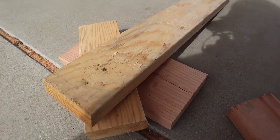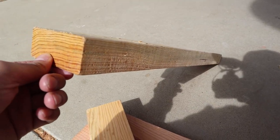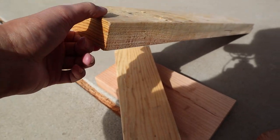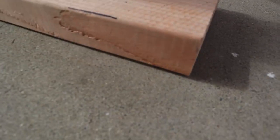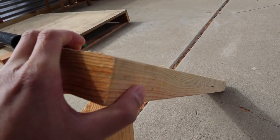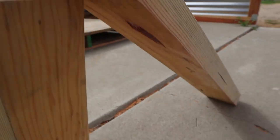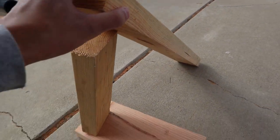I'm gonna show you guys a really, really crude, rough mock-up of how this is gonna come about. So basically, hang on, give me a second, I might have to put the camera down. So basically, this is how it's gonna work. We're gonna have the base here, the footing. There's gonna be a support beam there. This is gonna be the main pole jam thing. So this is what you're gonna pole jam up. And then there'll be another support right here. It's just I don't have another piece of wood the same size as this. I'll have to cut some up. But yeah, that's a rough idea.